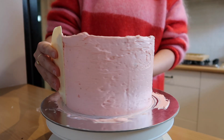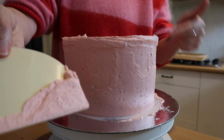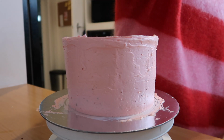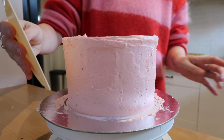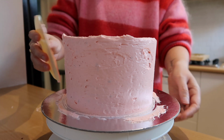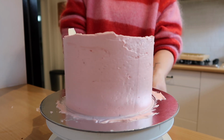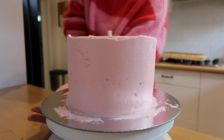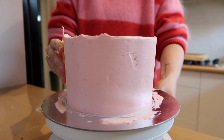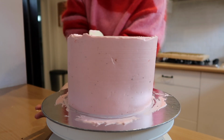Now this is going to basically ensure that we've got a lovely straight edge, and that there's no excess icing hanging around the cake. And we're going to get rid of all of that and then start again. So we're just going to go all the way around, ensuring there's a nice even amount of pressure applied to the cake so that we're just getting all of that icing. Now we don't want to push too hard because we don't want to remove all of the icing that we've just put on, but we just want to make sure that it's nice and smooth and straight, because ideally you don't want a wonky cake.